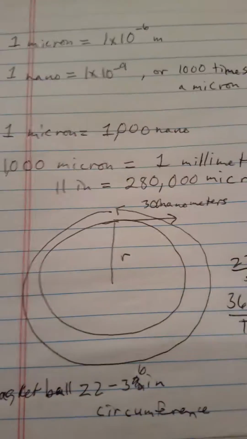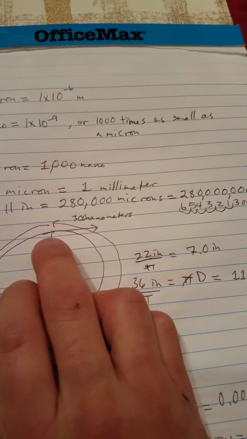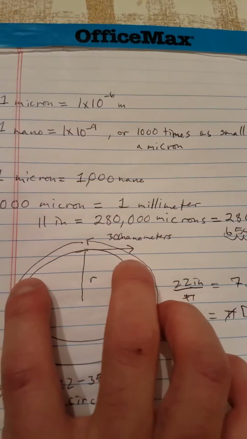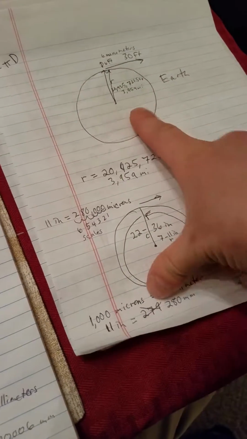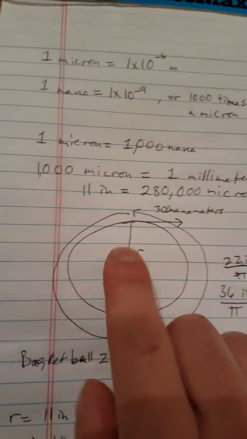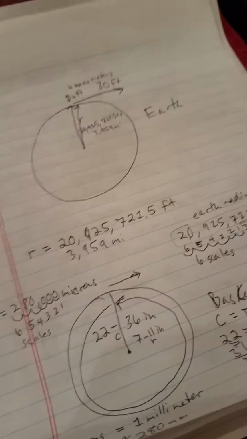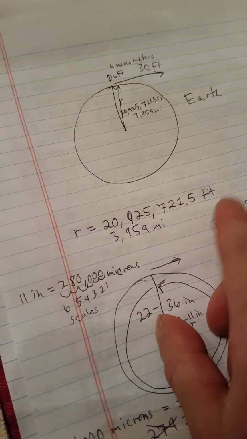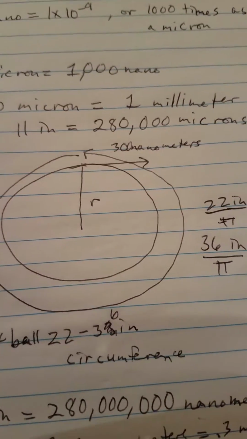Crap. So this is overall the idea that you're so small in relation to the Earth that you can't really see all that far out, and so of course you're not going to see the curvature because it's so gigantic, as opposed to a basketball in relation to your size, 6 feet. If you did the same thing, the height of you would be about what? We're going with 30 feet out and then 6 feet up, so then 300 nanometers out, and then I guess 60 nanometers high or 6 nanometers high, whichever way you want to do it. It is small in comparison with the overall object you're speaking about.